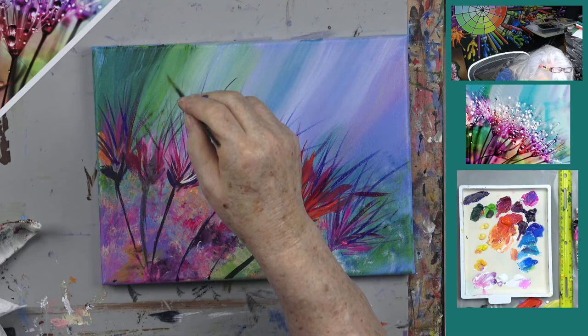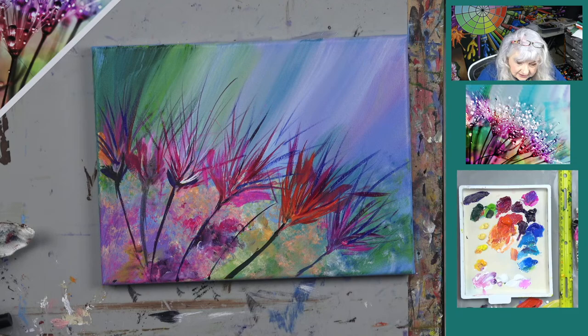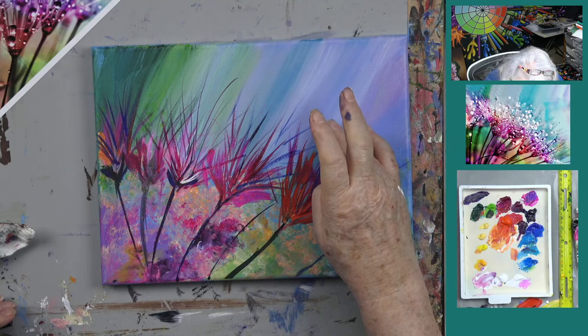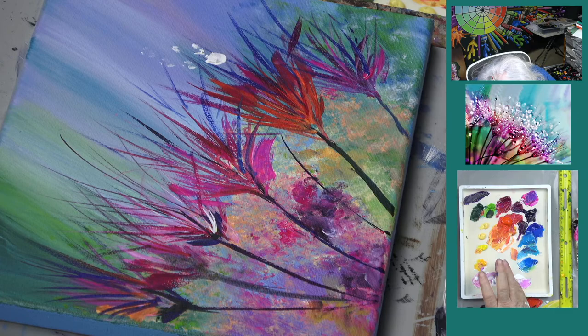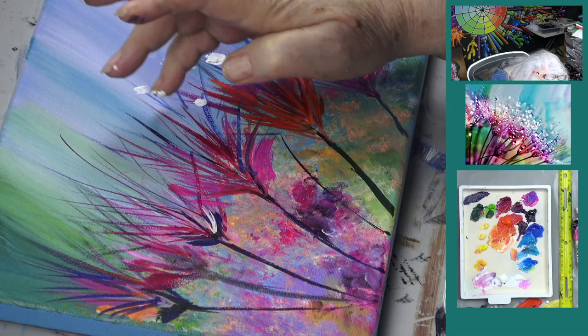Yes and yes. Okay. Now, again, I haven't put my center one in yet. Right now, I'm just putting in these back ones, the supporting cast. So I'm going to take my finger, and I think I want my little finger, a smaller finger here, like that. Let's try my little finger. We want to vary the size of these dots. Your little finger is probably just about it for this.